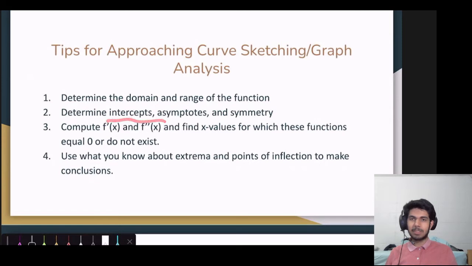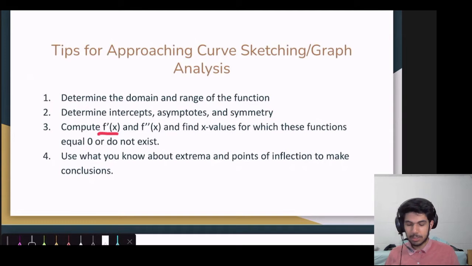For the y-intercept, we set x equal to 0 and just solve the function. For the x-intercept, we set the function equal to 0 and solve for x. Asymptotes, we've learned a little bit about, like looking at the denominator of functions when it's equal to 0. Denominator equals 0 gives us the vertical asymptotes. Horizontal asymptotes occur when the limit as your variable approaches infinity gets to some value for your function. I'll explain that in more detail in just a moment.